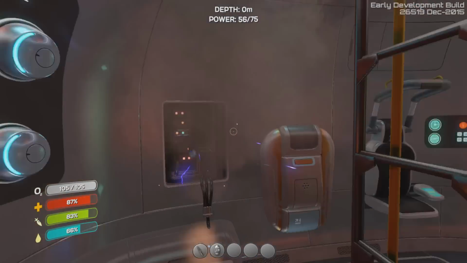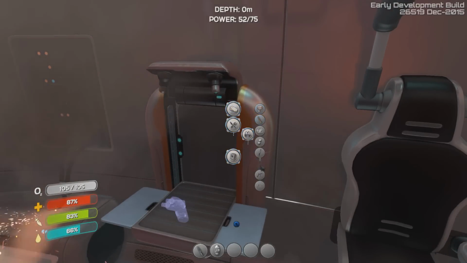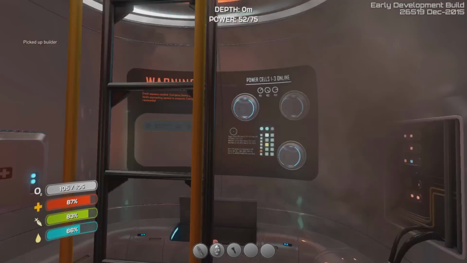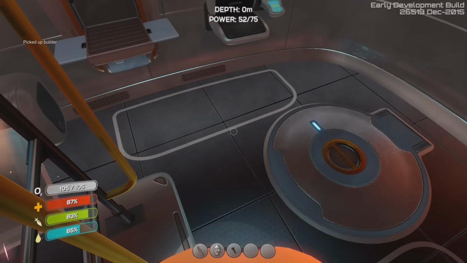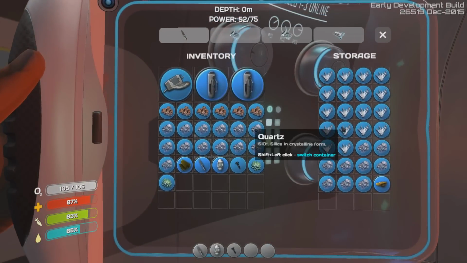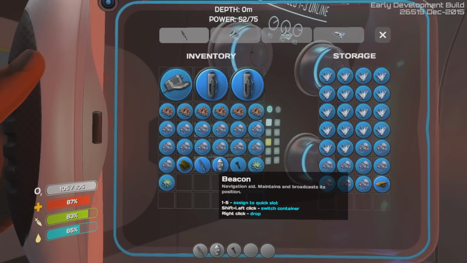Tools, and we have the builder built. Now I can actually look at building a base rather than having to come back to the escape pod all the time and actually have some decent storage room. I've just got to work out exactly where to build the base. I'm going to have to move it a distance away, but that's what I've got the beacon for. I've got the two coral samples, the two samples there.